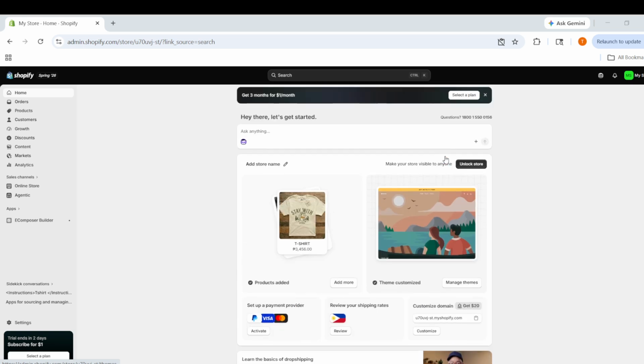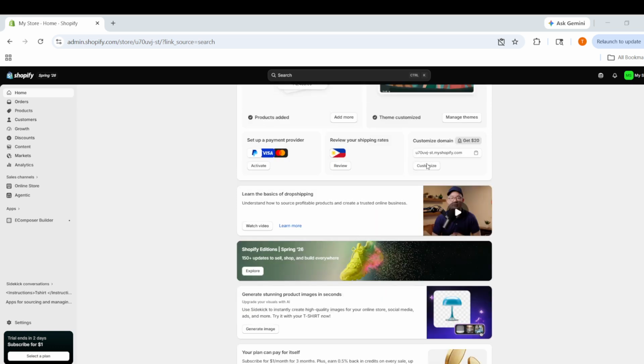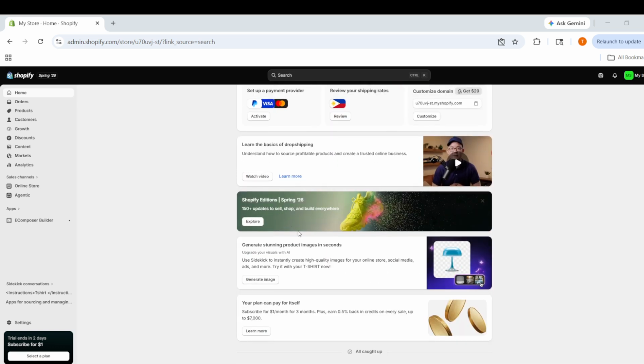After your account is created, Shopify will guide you through an initial onboarding process. This usually includes a few setup preferences about your business, your selling experience, what type of products you plan to sell, and how you want to use Shopify. These questions help Shopify understand the kind of store you are building, so it can personalize your dashboard and recommend the right tools. Go through these onboarding preferences carefully, but do not worry about making everything perfect right away.